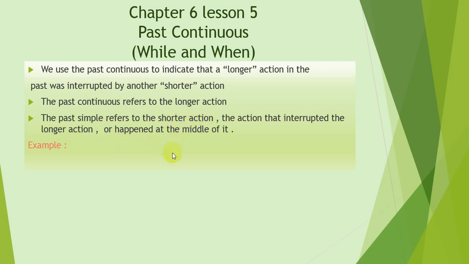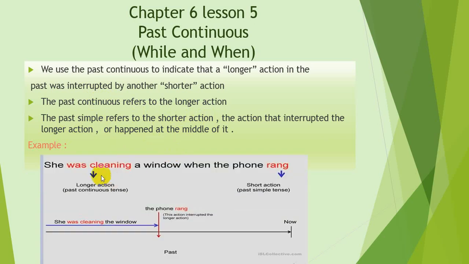Come on, let us look at this example and we'll get it more. Look here, she was cleaning a window when the phone rang. So here's a girl who was cleaning a window. She's in the middle of cleaning something, and then what happened? The phone rang. So that one was a longer action. She was cleaning, and then the phone rang. That has interrupted her work.